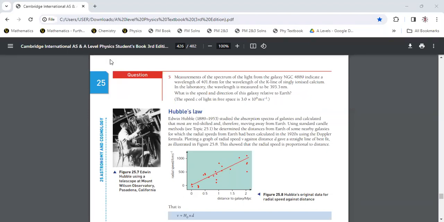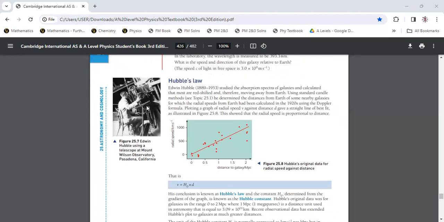Now, we've come to the most interesting part, from an astronomer, Edwin Hubble. He calculated redshifts of galaxies and found that they were moving away from the Earth. And using the standard candles method, he determined the distance away from the Earth and how fast they are moving away. So using Doppler's redshift, we can make a general conclusion that the further away the galaxy is from Earth, the faster it moves away from Earth. Of course, we will compare it to where we call home.